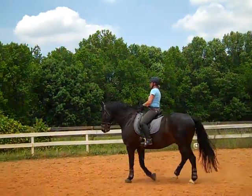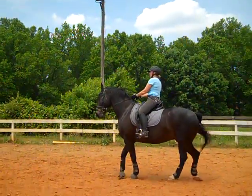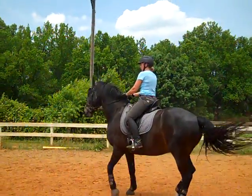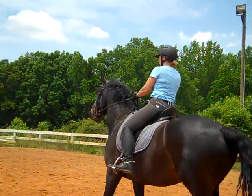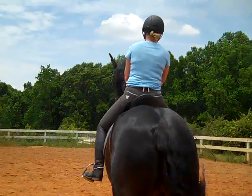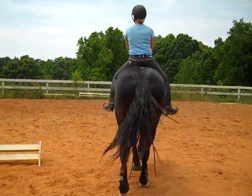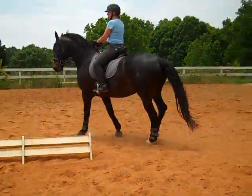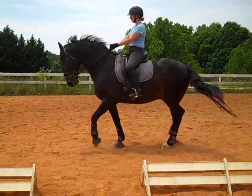Shorten the step to the walk and tell me when you feel him picking up his back the most. Supple him. Good. Supple him. There. Feel how big he is? Now, ideally, it would be nice if he would walk forward and just stay up in this balance, but he probably won't at first. So just let him do whatever he wants and see if you can get him to just keep his feet moving.